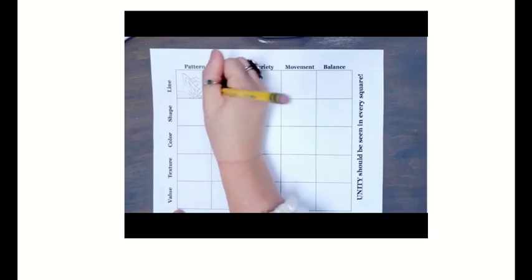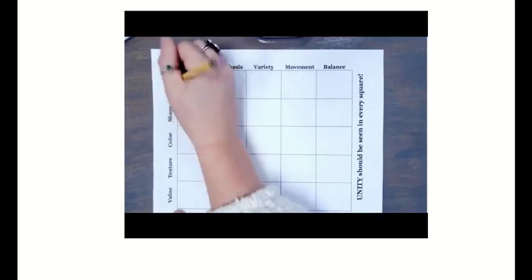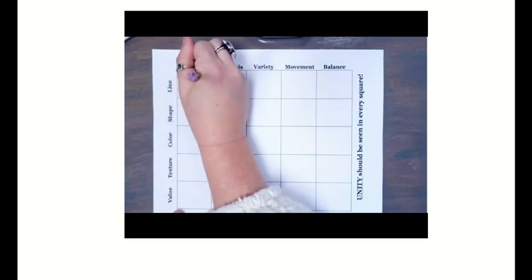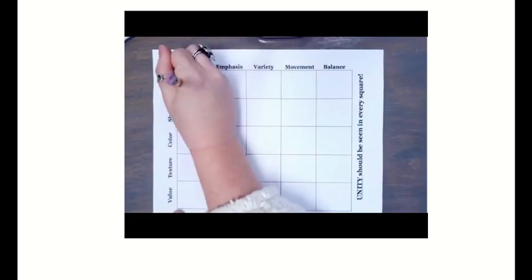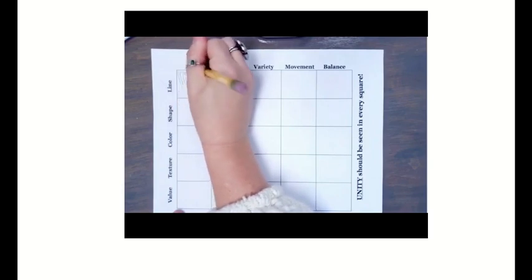Remember, use pencil first, and then you can always go over everything in a Sharpie or a pen. And remember, color is going to be added into the color section of the matrix only. So the rest of it is mostly going to be black and white. I'm just still creating my pattern here. Remember, take your time. We will have enough time to complete this project.